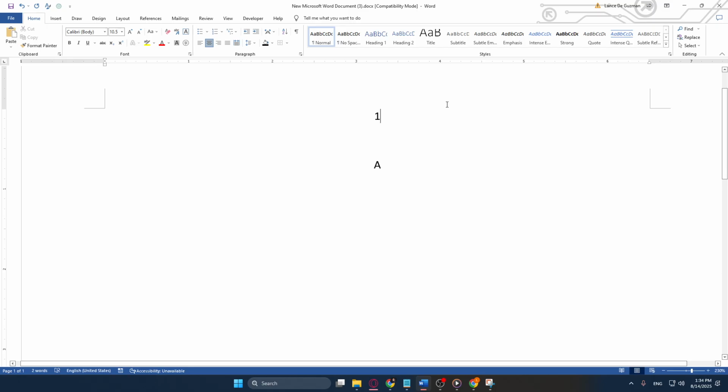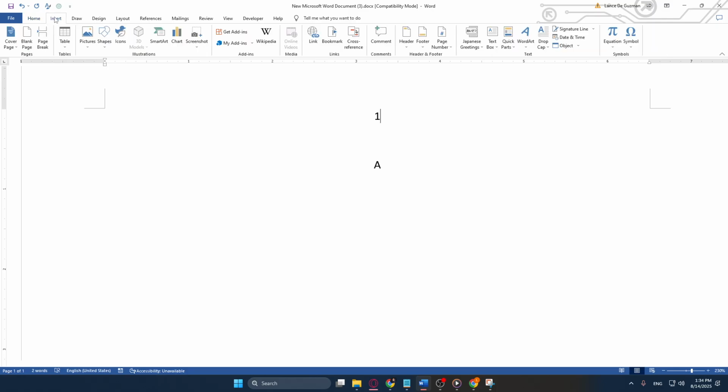Now, navigating to your document's toolbar, the next step is to go to the Insert tab. This is where all your options for inserting tables, pictures, and more reside. Once you've clicked on Insert, your eyes should drift over to the Symbols section. Go ahead and click on Symbols. Now, rather than choosing from the limited set of predefined symbols, you'll want to click on More Symbols.